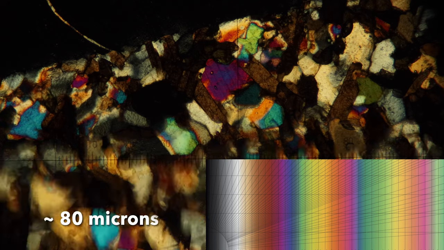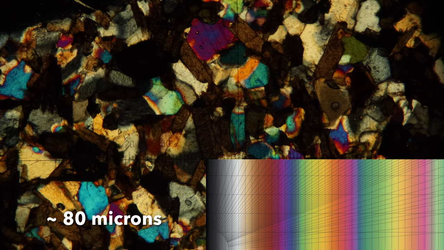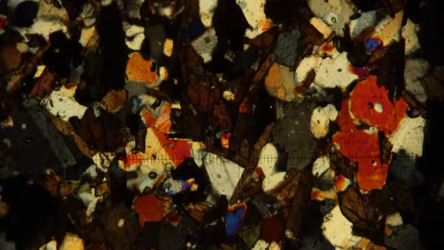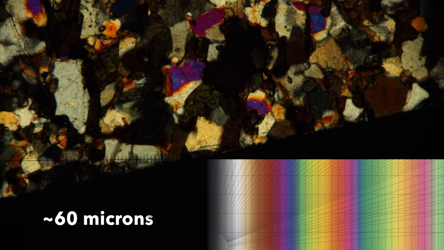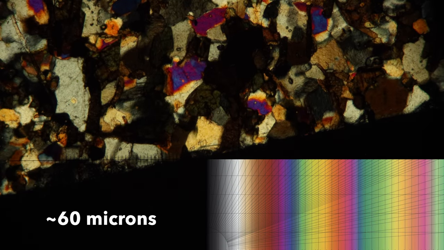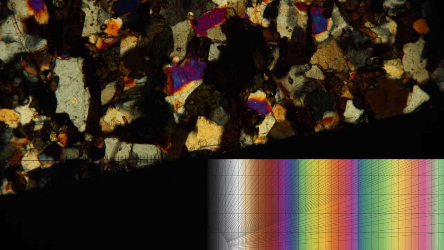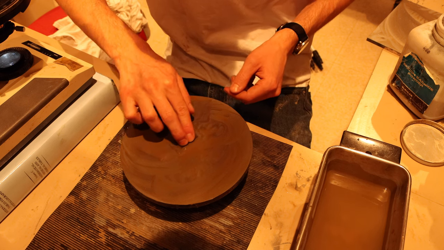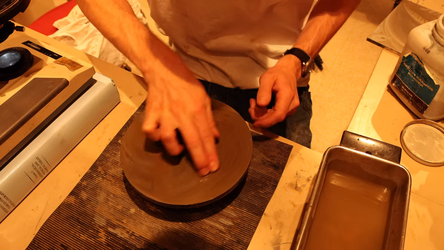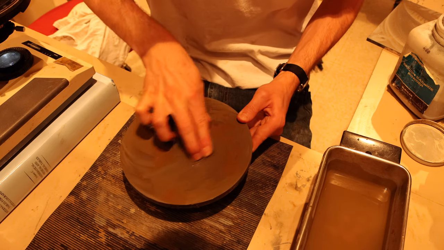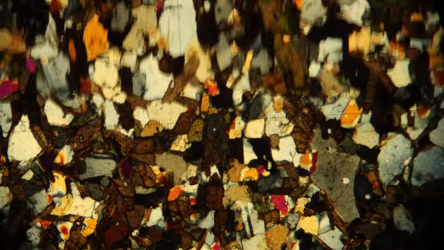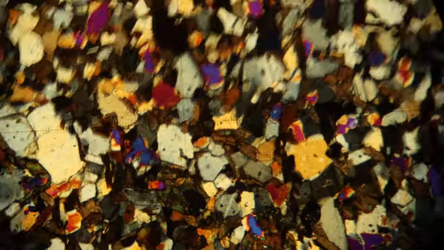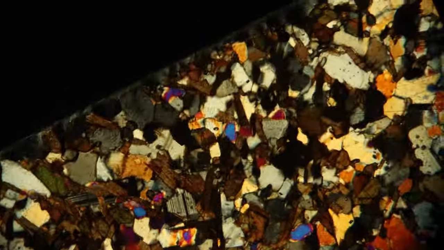This end has some second order greens for quartz right up there at the top. And as I move the sample to the other edge, you'll notice that the order of colors goes down to this sort of purple, purple blue. That is an 80 to 60 micron taper. So we'll try to even that out by putting more pressure on the thicker edge. And now you can see that the highest interference colors are just that purple for all the quartz in the sample. And it's pretty even overall throughout.